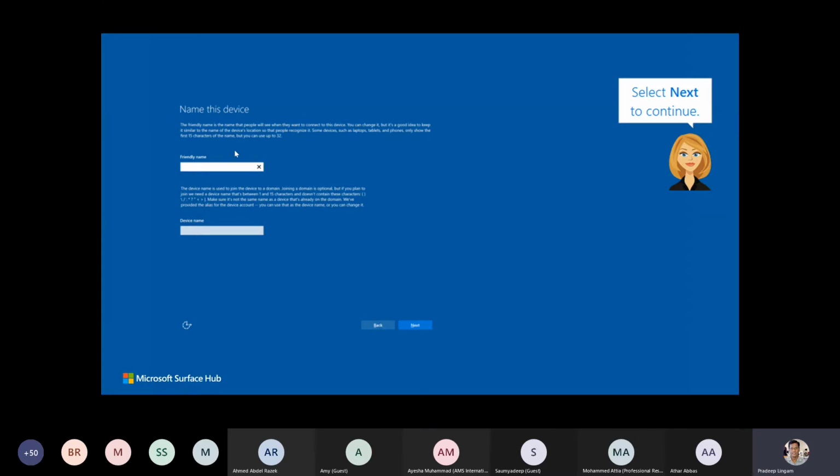So the family name is configured there, and you also have the device name. Device name is basically an object in Azure Active Directory or on-premise Active Directory, where it identifies the asset. It's an IT asset. So it could be Surface Hub, or maybe some number or floor, some identity. These can be manually changed by going to settings. It need not be a permanent setup. It can be changed. The room account, ideally, has to be a permanent setup. That's the most important thing.